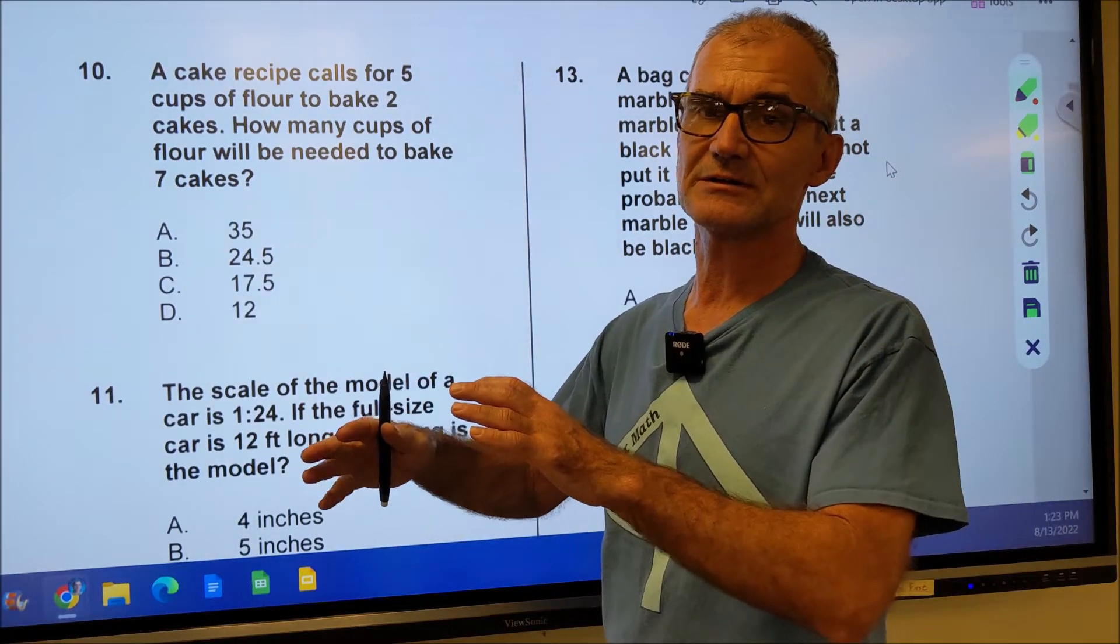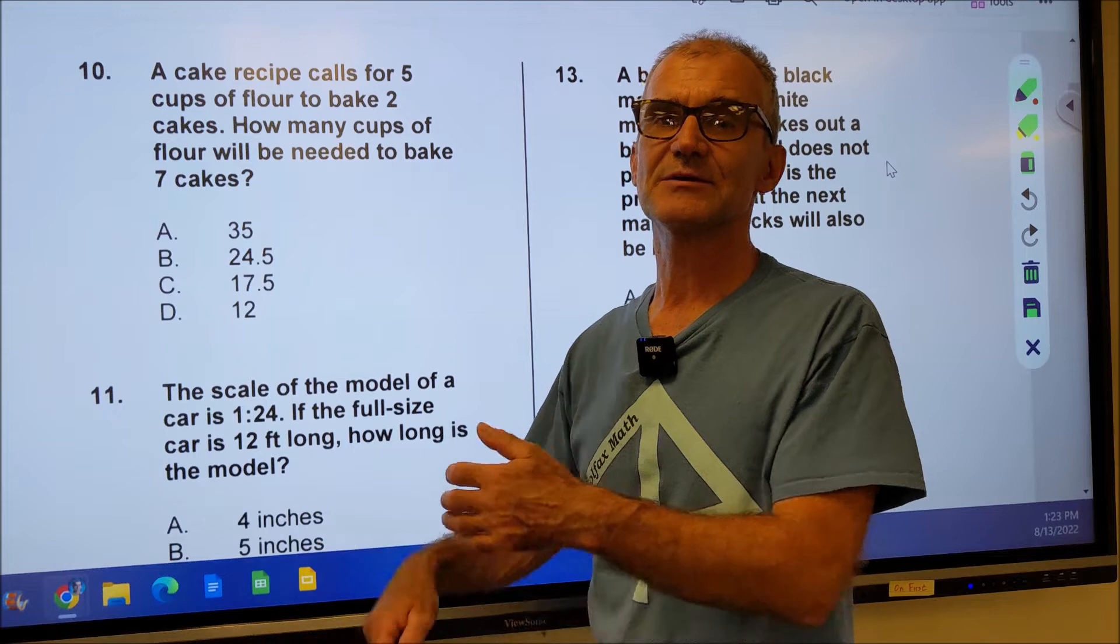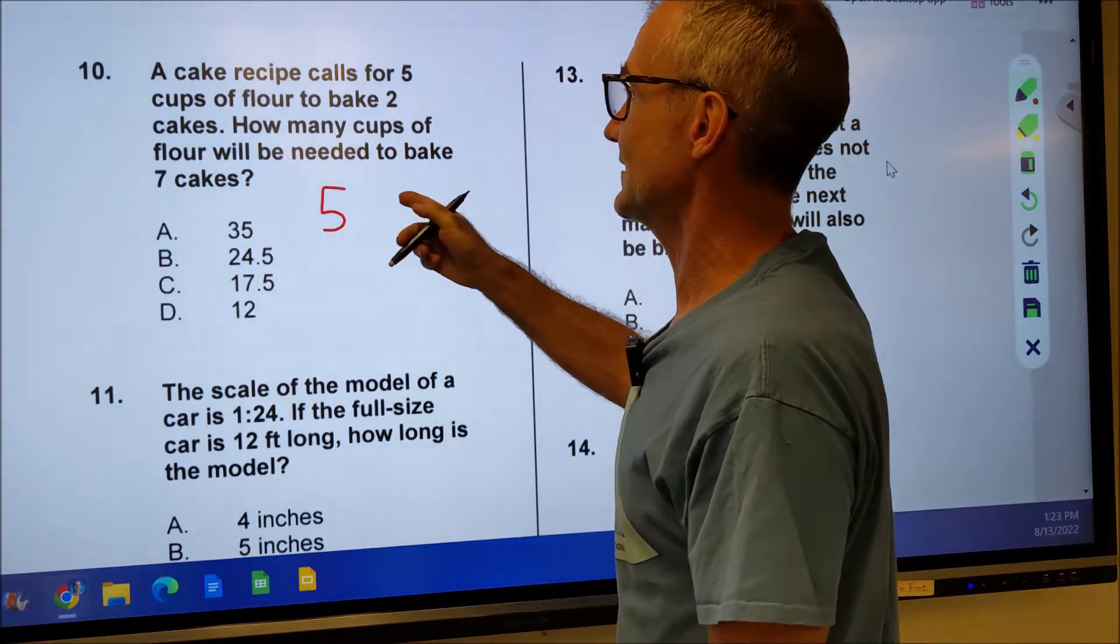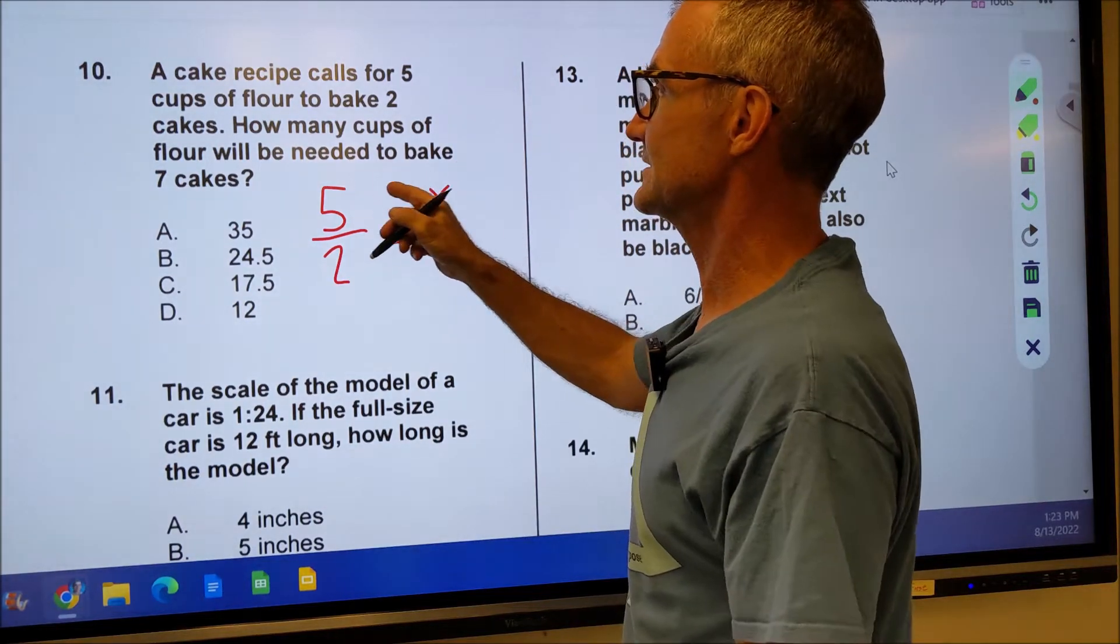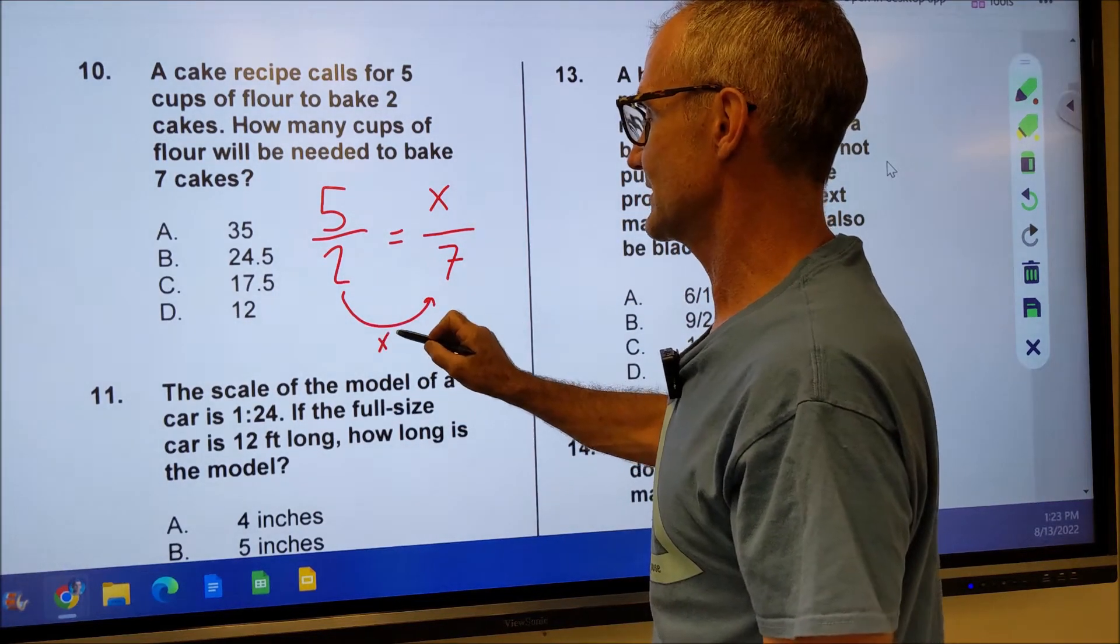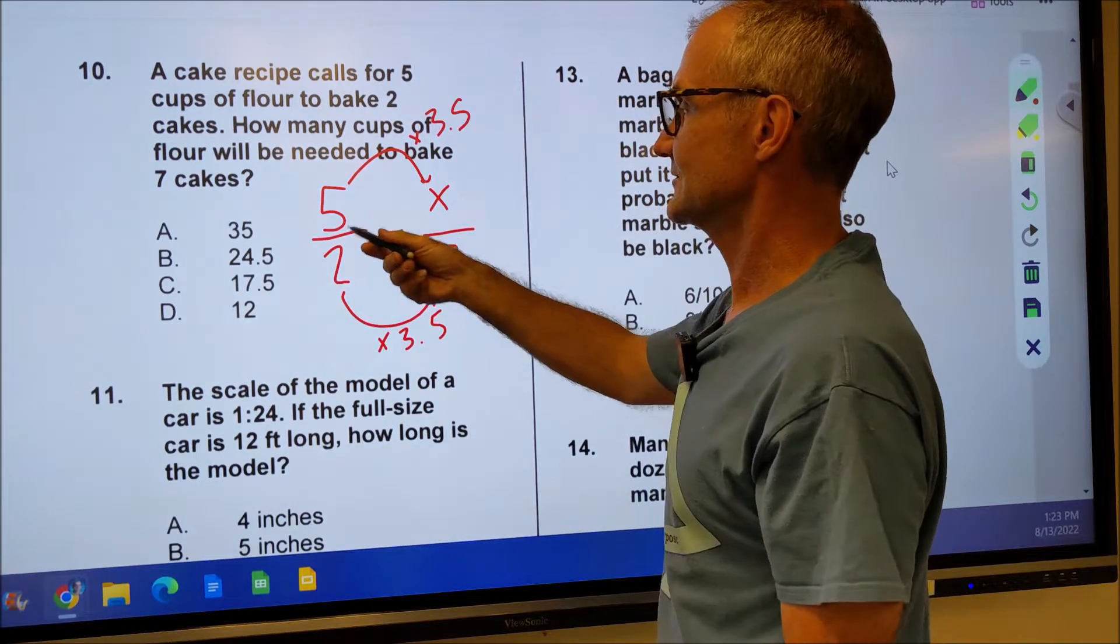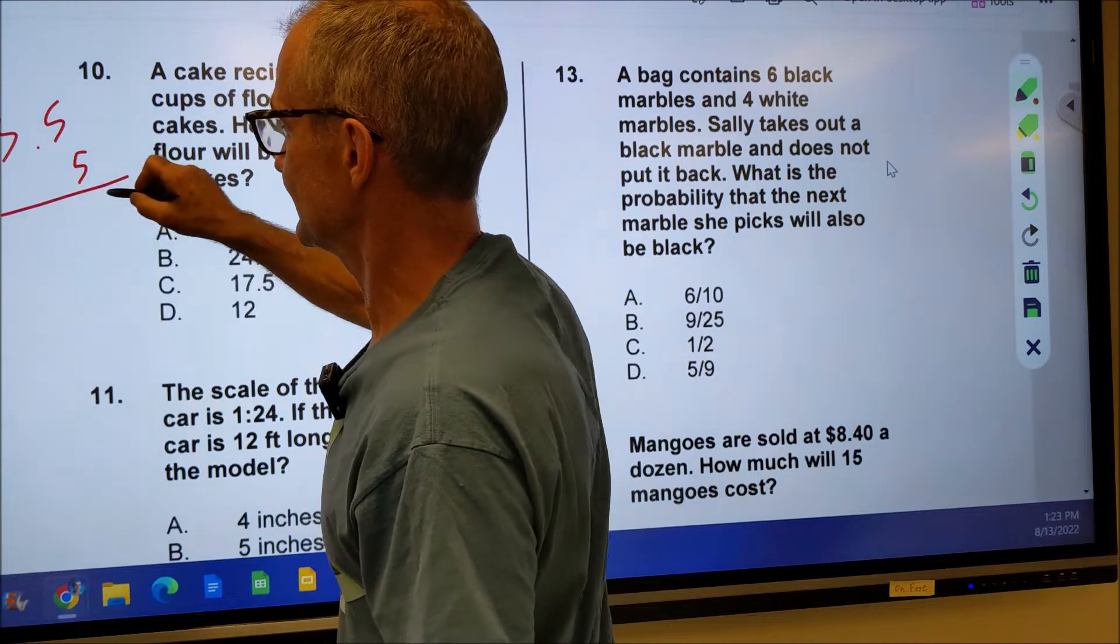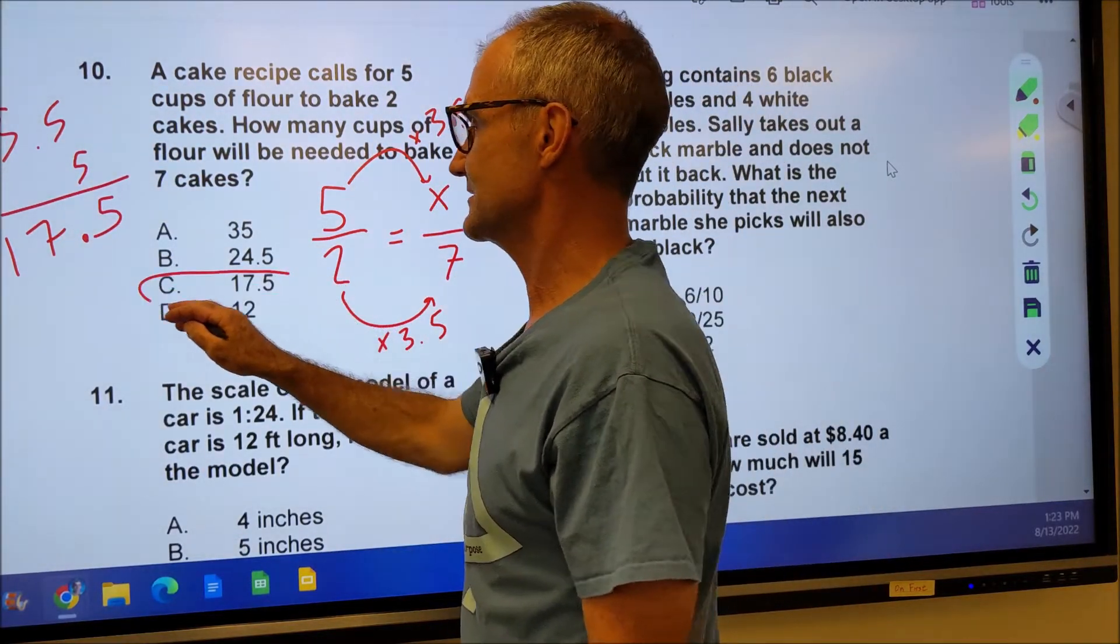This is a problem about ratios. If you don't know what I'm talking about at all, go back to chapter five on ratios in my Foundations of Math course, watch that video, do a few of those problems, and then maybe come back to this practice ASVAB test. So what we got here, our cake recipe calls for five cups of flour to bake two cakes. So I have 5 flour to 2 cakes. How many cups of flour will be needed to bake seven cakes? So I have to have flour on top and cakes on the bottom. How do I get from two to seven? Well, I multiply by three and a half. How do I get from five to this? I multiply by three and a half. So I'm just going to do 5 times 3.5, 25, carry the two, 15, 17. I have one decimal place over here, so one decimal place over there. There's my answer, answer C right there.